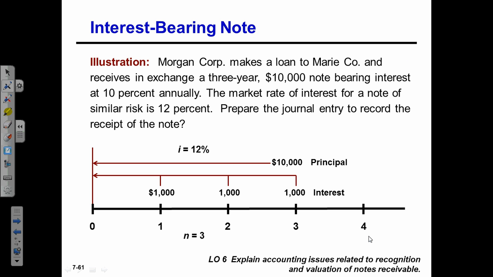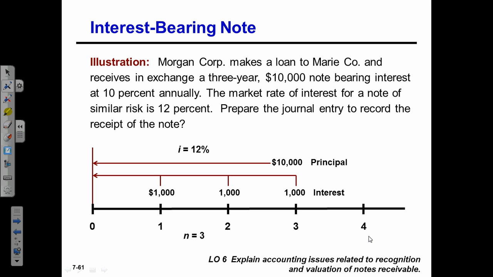Okay, now this gets a little more complicated, just a little. Now I've got a $10,000 note that pays 10% interest, but the market rate's 12. And we think that difference is material, or we wouldn't bother with this, right? Okay, I prefer an example maybe where the stated rate is 5 and the market is 12, so it's a bigger number. But it's okay, right? It makes the point.